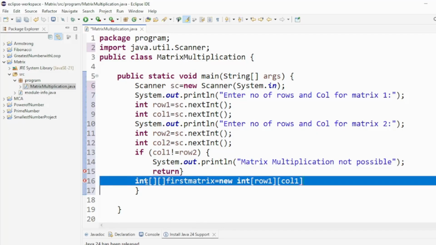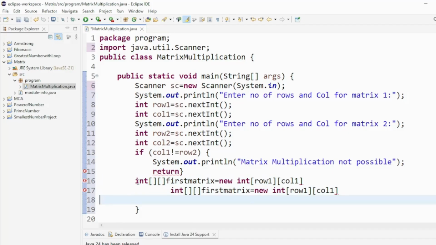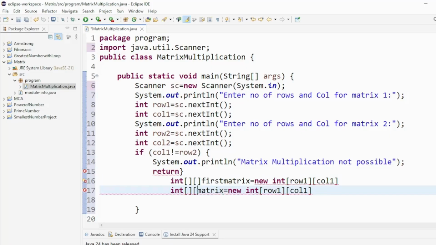Similarly, here I can write secondMatrix equal to new int with row2 and column2. Put semicolons.